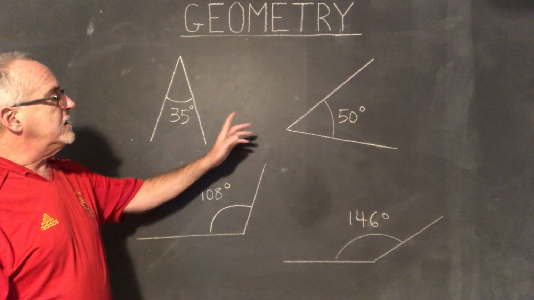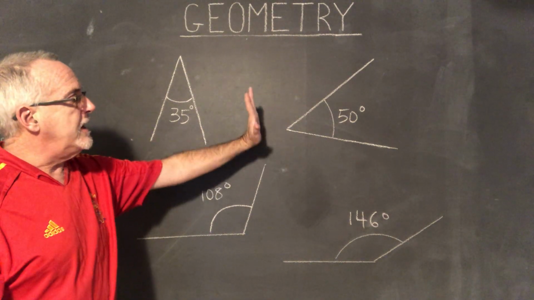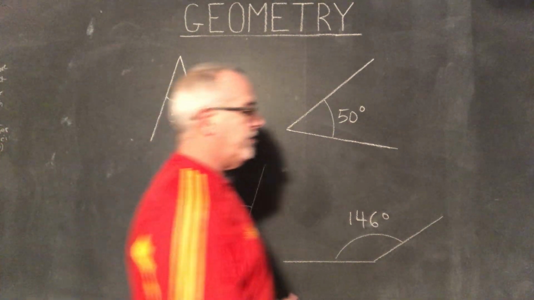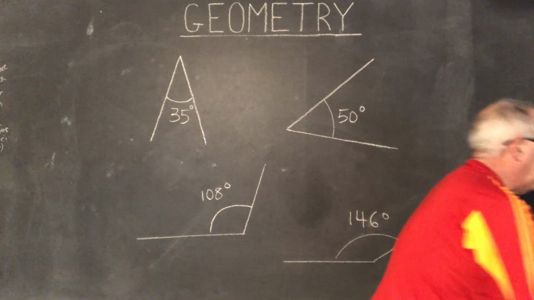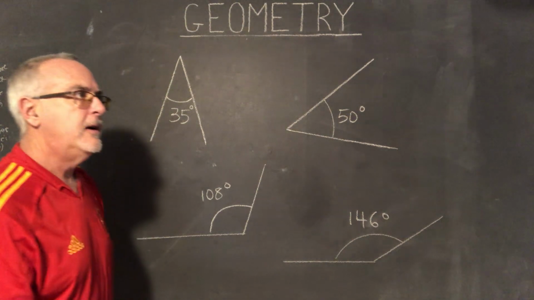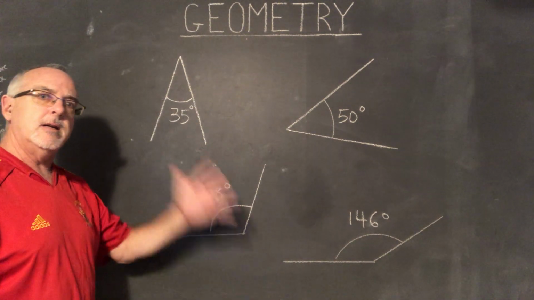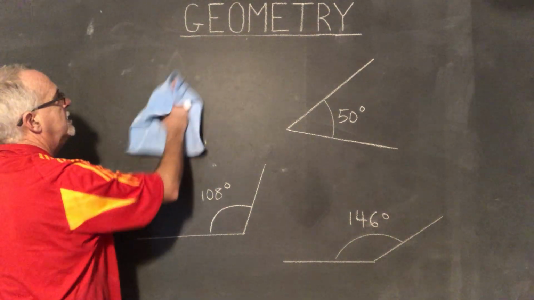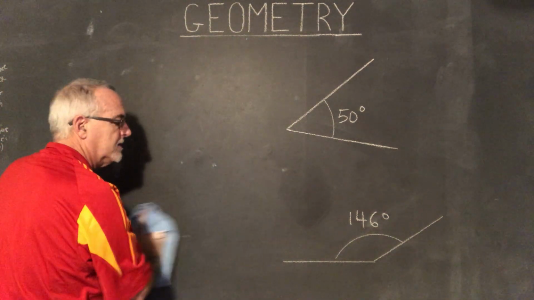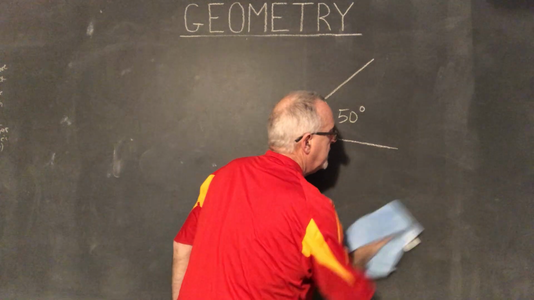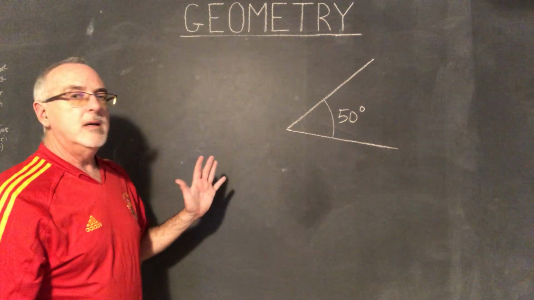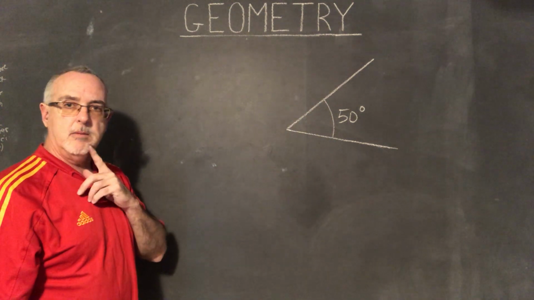Now, one of the things, I'm going to start by keeping this 50-degree angle and erasing the other three. I'm going to point out something that's happened a lot. Pretty much everything I can think of in today's lesson and the last 2 weeks' lessons, that we kept on having so many angles, but usually we're dealing with only one angle at a time.